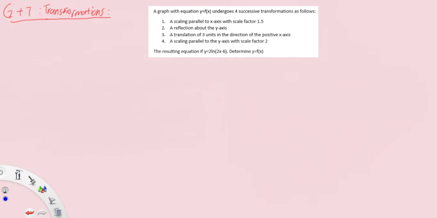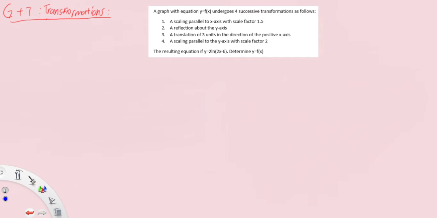Okay everyone, in our third example, we look at a different question type. You notice that we have a graph that undergoes 4 transformations and they give you the resulting graph, wanting you to determine the original graph. So the technique is quite clear. They give you the resultant, they give you the process, they want you to find the start. You just need to work backwards.